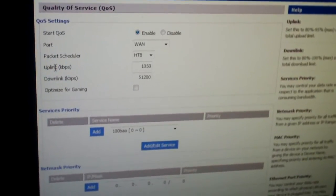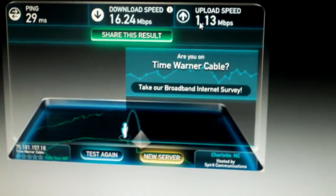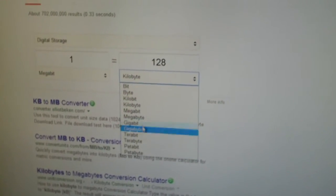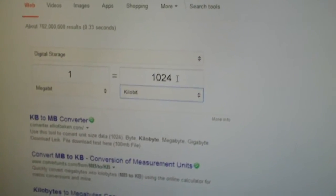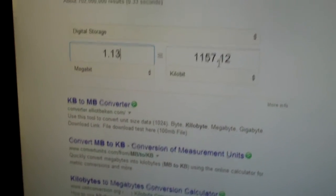Here you need to limit your uplink to something a bit lower than your maximum upload. It's suggested that you run a speed test on speedtest.net. You take this number, this 1.13 for example, and convert it to kilobits. One megabit is 1024 kilobits, so you punch in the 1.13, and it comes out to 1157.12 kilobits per second.